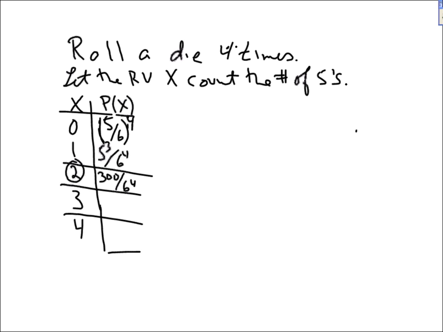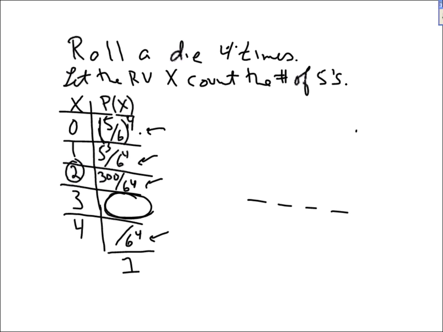The reason is because this column of numbers must add up to 1. And if I know 4 of the 5 results, I can figure out the last one and figure out this number. Okay, so we want all 4 to be 5. Well, we know there's 6 to the 4th ways of tossing 4 coins. And how many of them are favorable? How many of them have 4 5s? Well, there's only one way of rolling 4 5s. You roll a 5 on the 1st, a 5 on the 2nd, a 5 on the 3rd, and a 5 on the 4th. Now these 5 numbers in the right column must add up to 1.